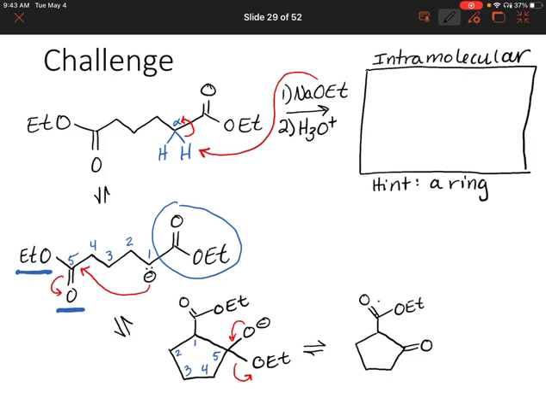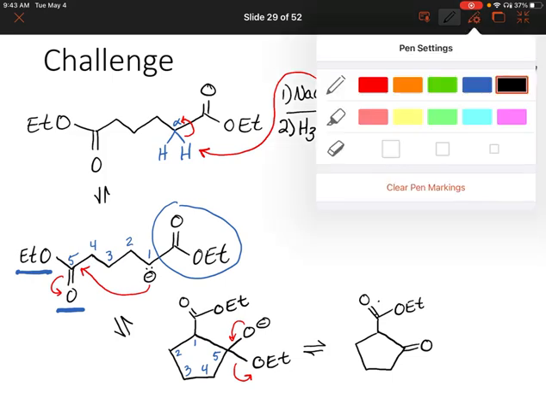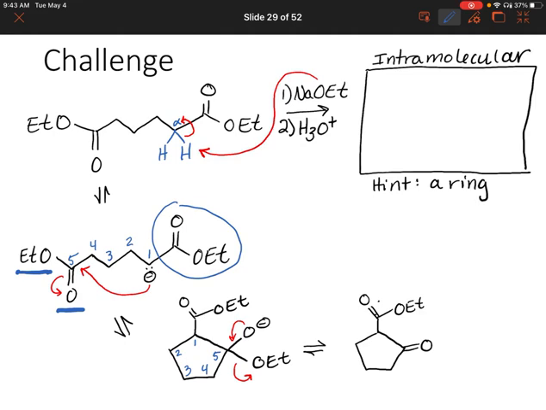So let's try to find our alpha carbon here, because remember, this is our beta keto ester, but the protons on the alpha carbon are very acidic. So the carbon that's in between these two carbonyl groups, that's our alpha carbon, and there is in fact one proton on that carbon. So the ethoxide group that just left our molecule can grab our acidic proton, and then we'll just leave electrons behind on the alpha carbon.